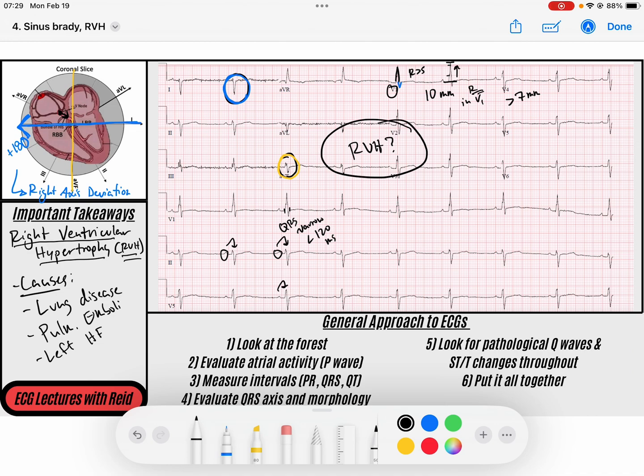I hope this helps you understand what we see with right ventricular hypertrophy on ECG. Remember, we're going to have: one, a narrow QRS; two, right axis deviation; and three, an R wave greater than 7 millimeters in V1 or an R that's greater than our S wave. All telling us and giving us more data that this person has right ventricular hypertrophy.